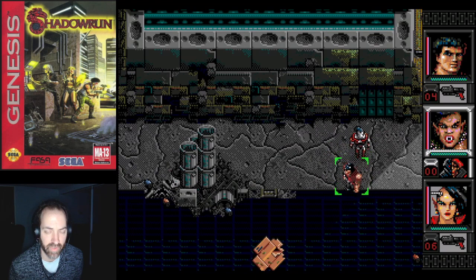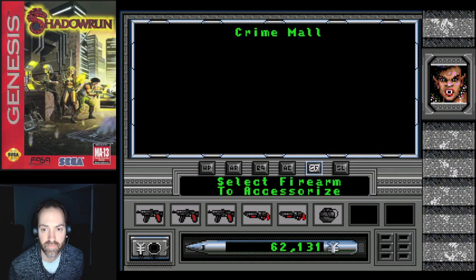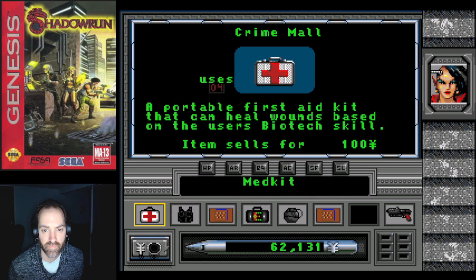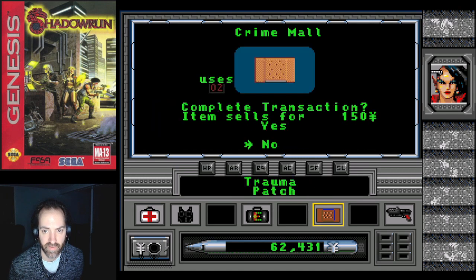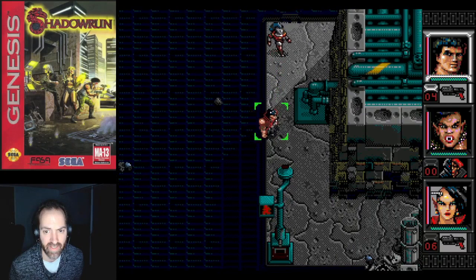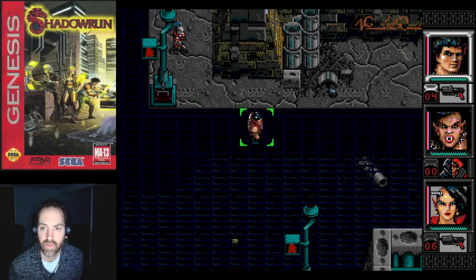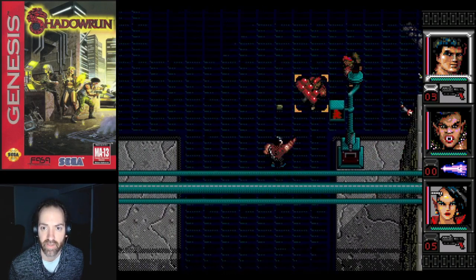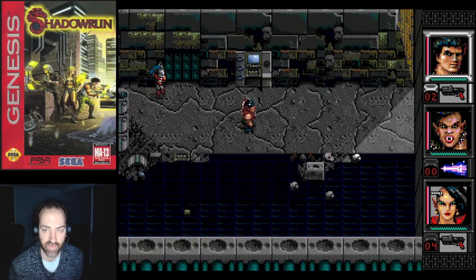And actually I'll switch to my visible character so I don't have any random encounters. Go sell off my extra stuff. A trauma patch, frag grenades. Yeah, these are all 150 new yen each. So I practically could get the Sega, but like I said, I need to buy programs and upgrades. So, oop, getting attacked again. All right, I'm gonna save the game.